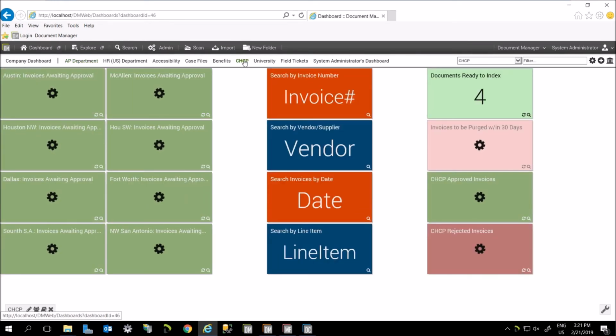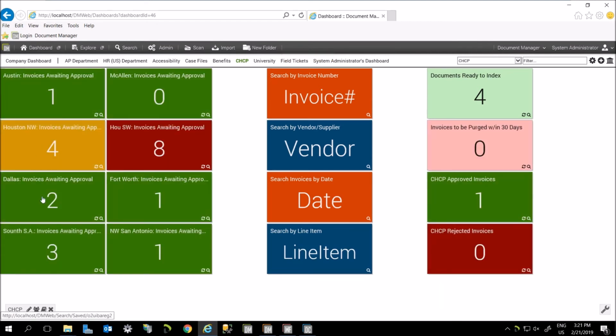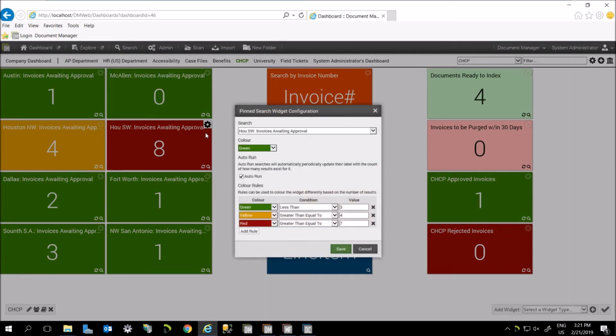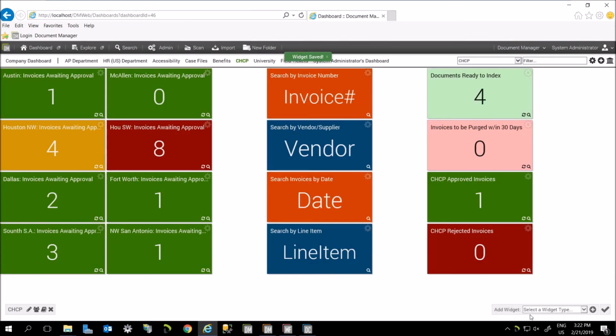So there's a university that has 8 different locations over here on the left hand side, and each one has their own manager for their own location. There's a couple different colors here. So end users can configure each inbox or queue, if they have permissions, to a different color based on whatever is visually alerting to them. So I'm going to click on the Austin's inbox.